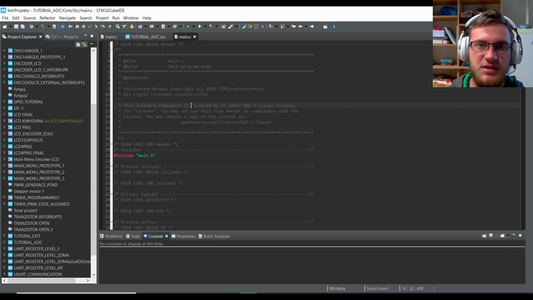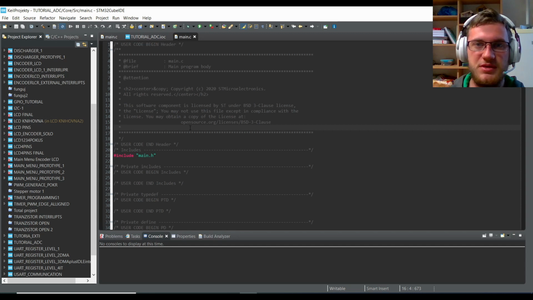As an ADC setup, I want to use hardware trigger and a single conversion method. I will do it like this because if you can understand how to set up the ADC the way I will show you, setting up the ADC via, for example, software trigger will be no problem for you because it is much easier, but as I said, it's least efficient.